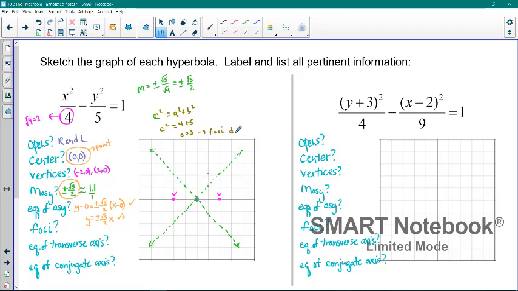So I'll call that foci distance. So I'm going to go from the center to the left 3. 1, 2, 3. Focus. From the center to the right. 1, 2, 3. Another focus. Okay, these are going to be on the inside of the curve, so that makes sense. I'll write their ordered pairs now. That's -3, 0, +3, 0.